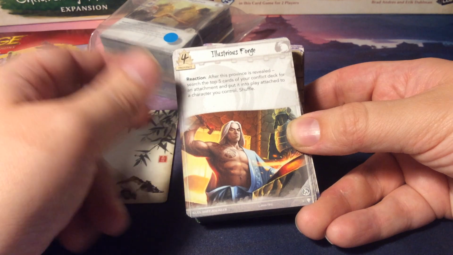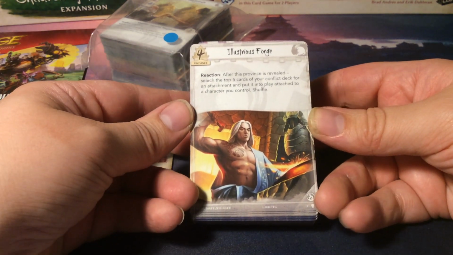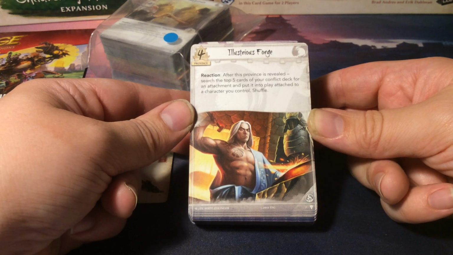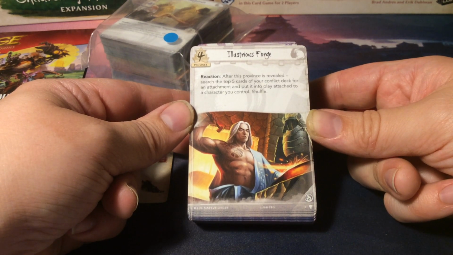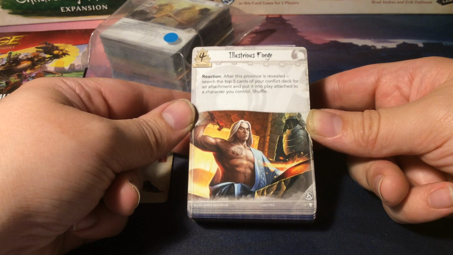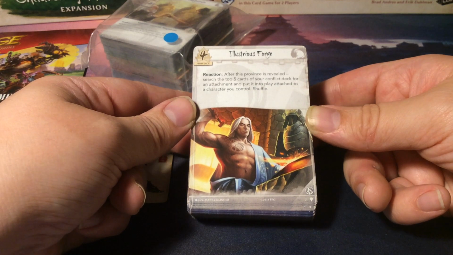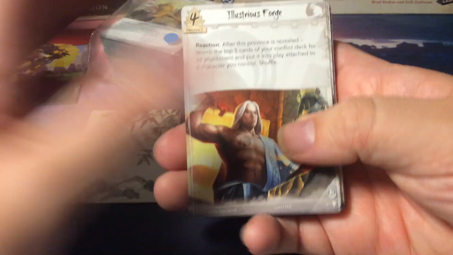And we get 1 of each, and that's good, because you don't need more provinces. Then we have the Illustrious Forge, also strength of 4, which is a fire province, with a reaction after this province is revealed. Search the top 5 cards of your conflict deck for an attachment and put it into play attached to a character you control. Shuffle. Oh, that can be quite nasty.